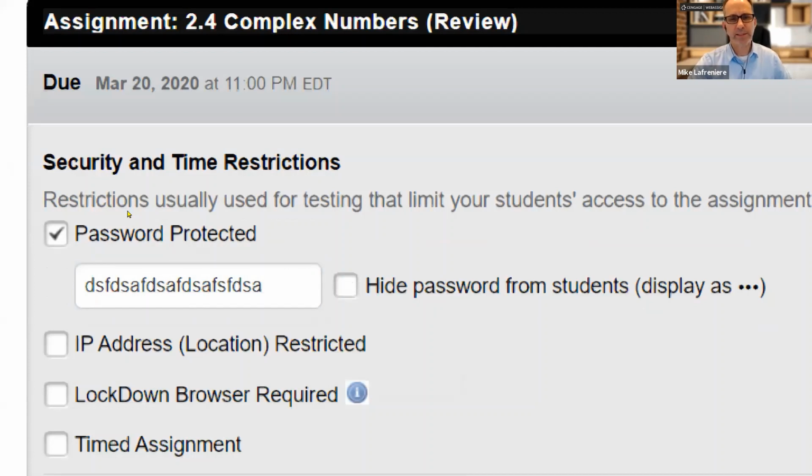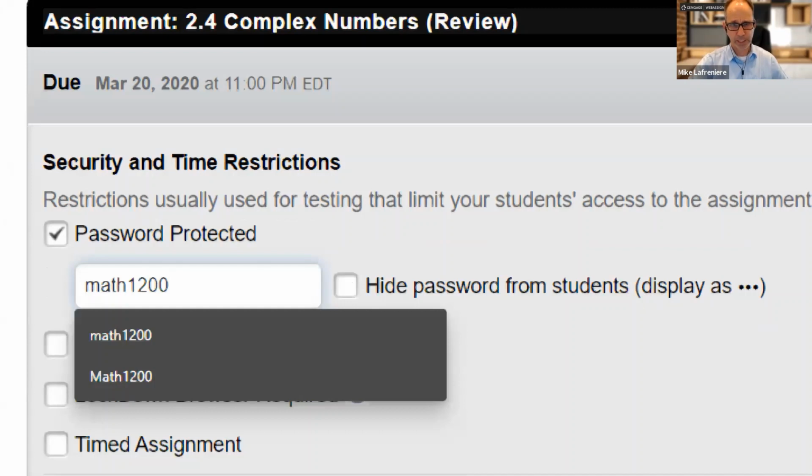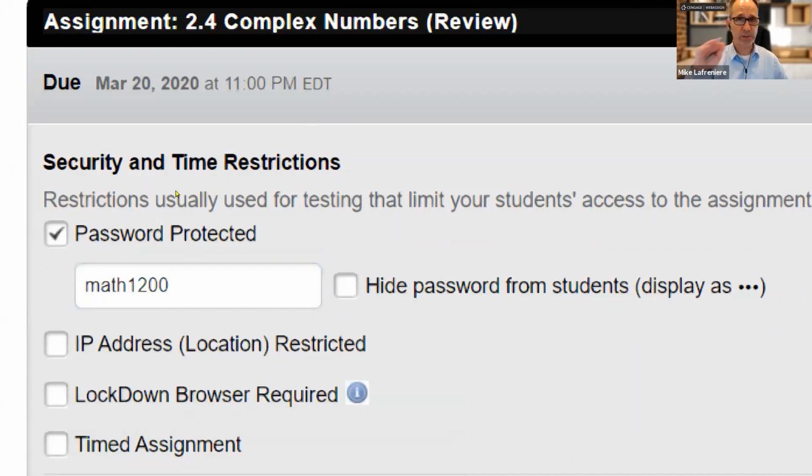I don't do that in this time of crisis. I'm looking at letting the students see their typed password so they can check for typos and get the right word. I typically use something simple as the course name. And the only reason I do that is I don't want students going into a timed exam accidentally and claiming they need more time because they might have perused it. They might have gone in to try to see what was on it. Yes, there's risk with colleagues. There is a concern over that. There's ways to randomize the test and pooling that we can go into in just a bit. And so that's one option I use is password protect, simple. So when they type it in, they intentionally went into that assignment.